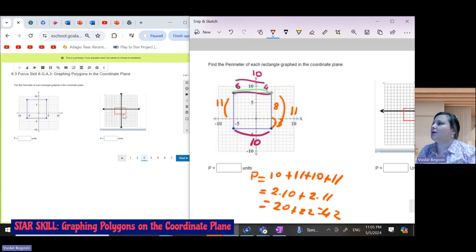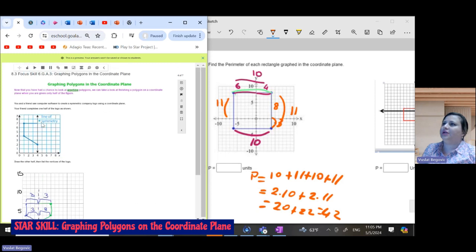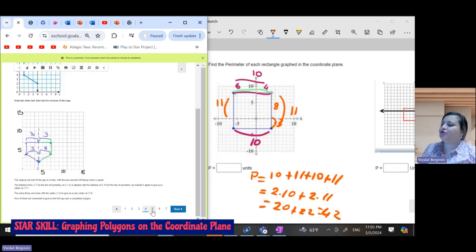And you can do this one by yourselves. I am looking at the other one. Now, it is going to be a different kind of question. The line of symmetry is in the middle of the shape. So you will basically draw the same shape in here too. And that's done in here. So they are trying to show you the symmetry.